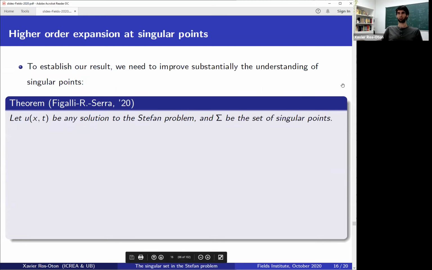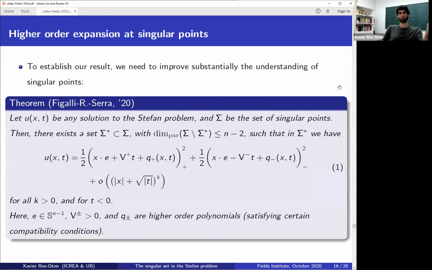Basically, to get this C-infinity regularity of the singular set, we get a corresponding infinite expansion. Okay, and the expansion reads as follows. What we prove, I mean, this is just for information, is basically that the solution looks like this. This is like two parts. If you forget about the B plus and the Q and the B minus and the Q, this is really the blow-up. So this piece only and this piece only, if you forget about these extra terms, these two pieces are the blow-up.